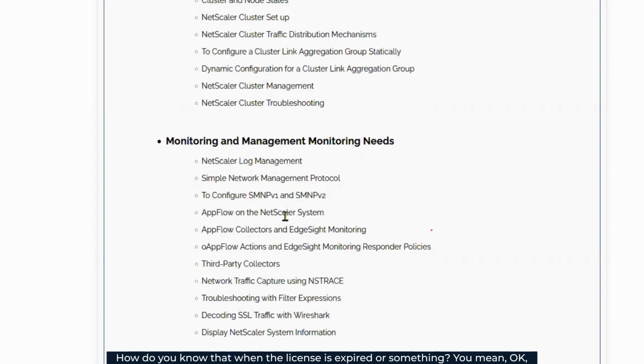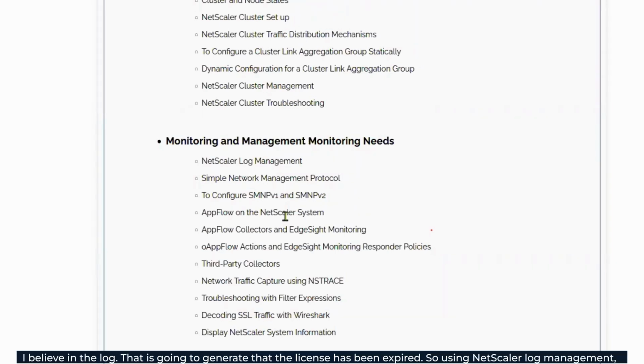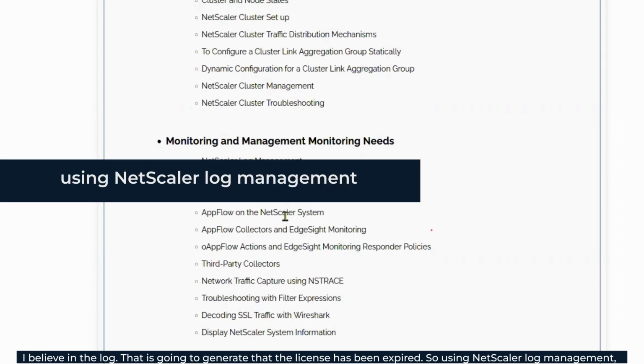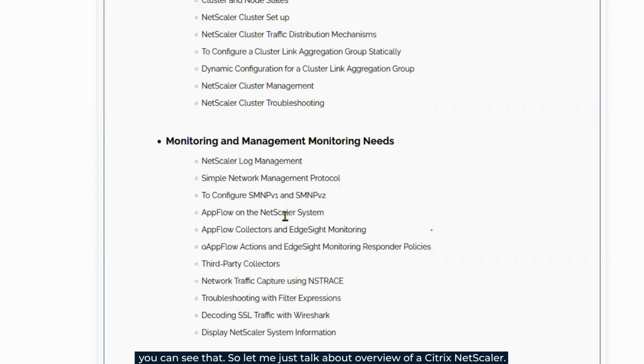You can see it from ADM or using the GUI, but in the monitoring system, I believe the log that is generated will show that the license has expired. So using NetScaler log management, you can see that.